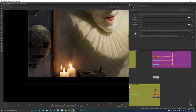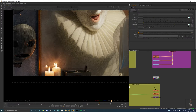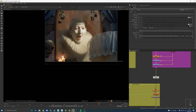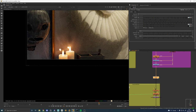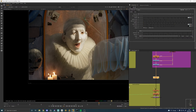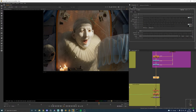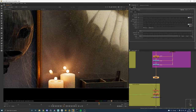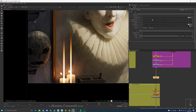Actually kind of like what that's doing. Let's go 20. Okay, so it's, let's go 15. Um, 10. You can disable nodes. Oh yeah, I keep forgetting that. You can tell that I don't work in this, so this isn't what this node is made for at all. Actually, it makes it look very intense. Oh, Jesus. That's kind of cool.